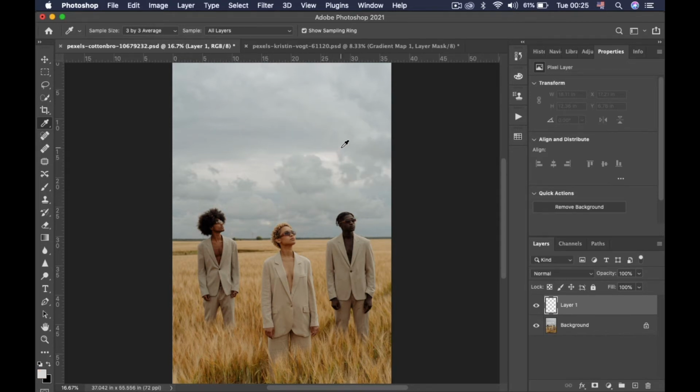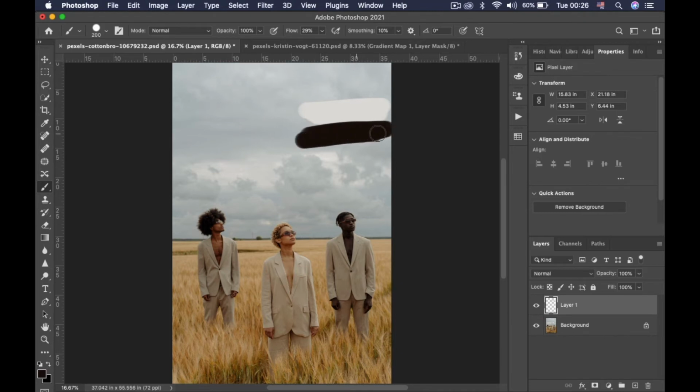We'll click on the brightest part of the picture, go back to our brush and just paint it this way so that we can have a sample, the highlight sampled. Next, we're going to go back to our eyedropper tool, or tap I on the keyboard, and select the darkest part of this picture. This part can be the darkest part. So we'll tap B for our brush and sample that.